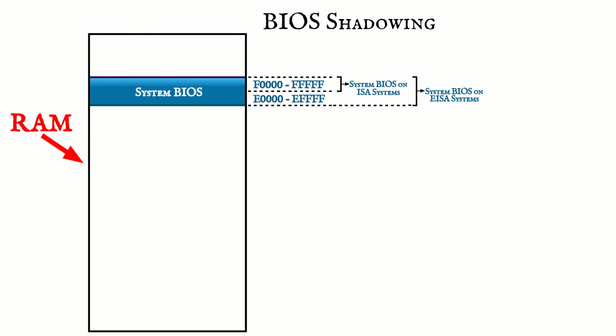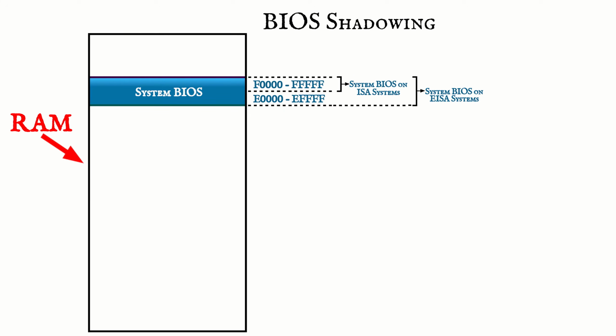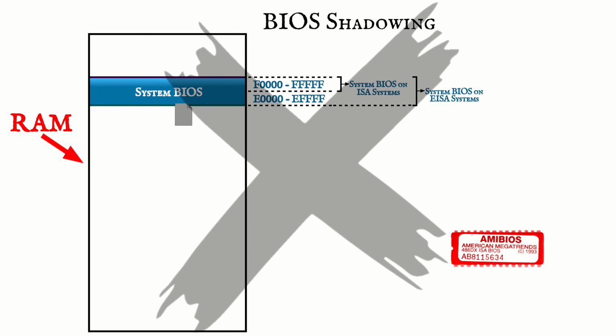After testing and initializing the RAM, the BIOS copies itself into RAM if shadowing is supported and enabled. The BIOS is copied into RAM but in the same address range previously occupied by the BIOS ROM, thus disabling the BIOS ROM in the process. From here on, the BIOS runs from RAM and not from the ROM chip. Because 32-bit and 64-bit operating systems nowadays use their own device drivers etc. and not the BIOS service routines, it does not make any sense shadowing the system BIOS.